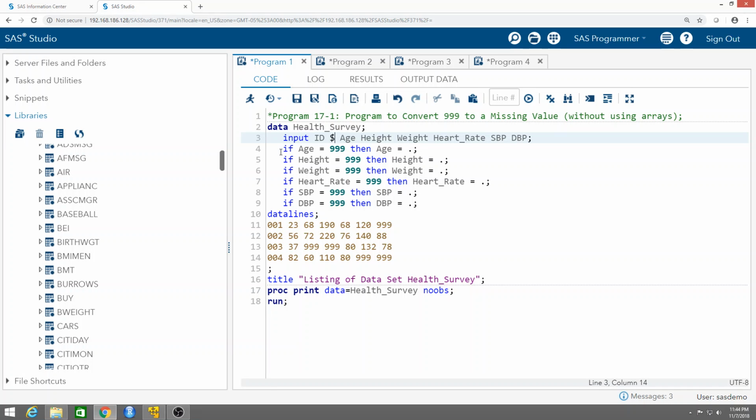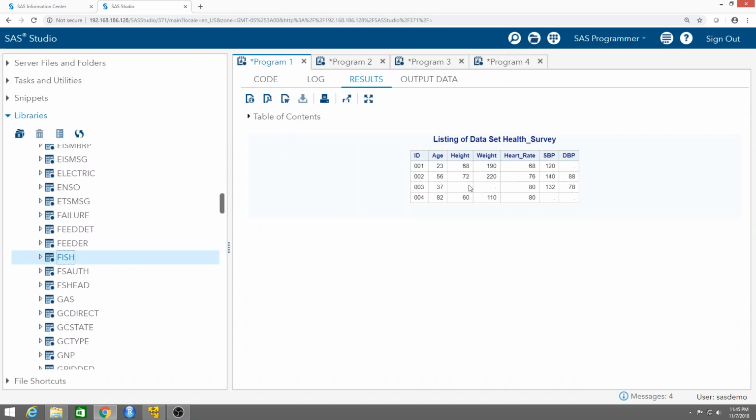So we have to do an if statement per variable. We're saying, if the age is 999, then change the age to dot. If the height is 999, then change the height to dot, etc. You see, we had to do this 6 times. Imagine if your data set had 40 variables, 40 columns in a spreadsheet, which is not unusual for business and finance and health data, like real world data. Then you have to write an if statement per variable. The code will be 1 page long, so it will be very tedious. Let's run this and see if it achieves the goal. Okay, we replace the 999s with dots, missing observations.